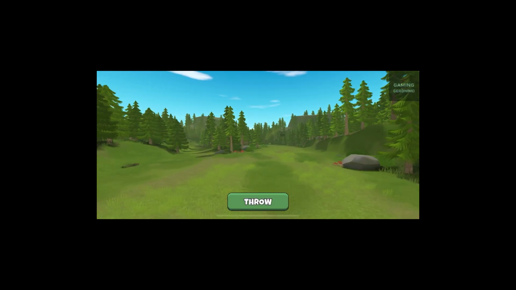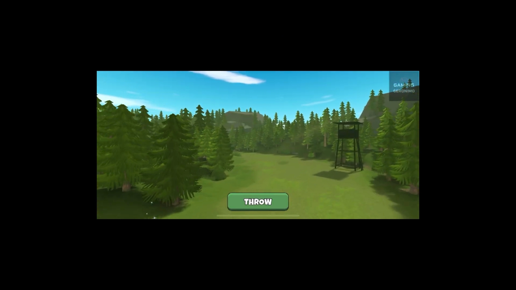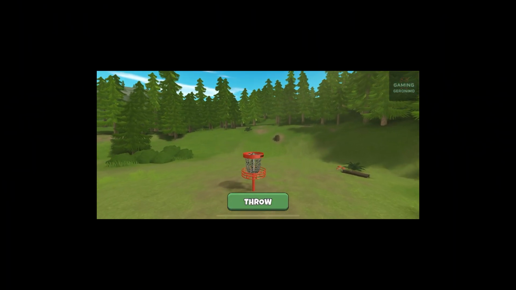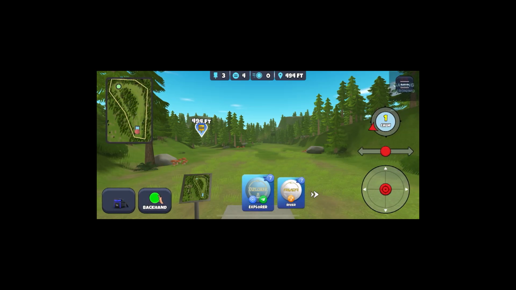All right, so this one looks like it's doglegging to the left. And it is. It's a lot of trees to go around, so you got to have a big disc to go over the top of that. So we should go through the left. 494 feet. You see the top, it's a par 4. So I got 4 tries to make par.